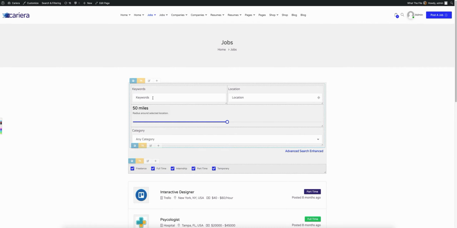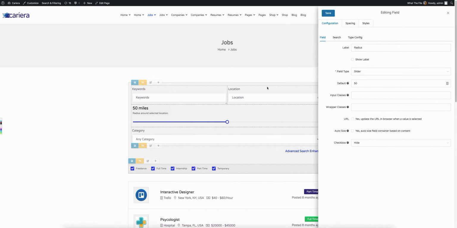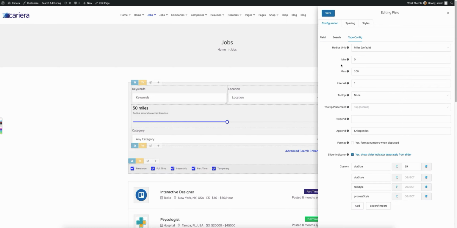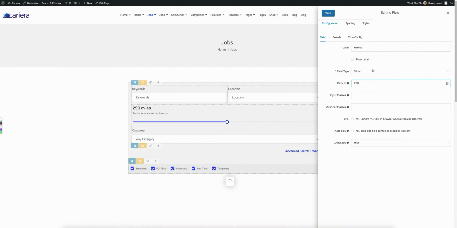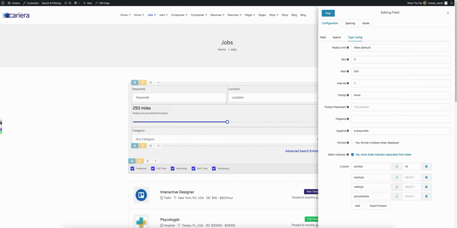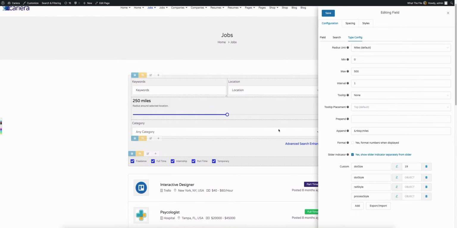You'll notice over here we have our keywords fields, and then below that we have the actual radius for the searching. So if we come in to edit the radius for the searching field, you'll notice we have the default values. If you wanted to change that around, you can change it to default whatever you'd like. If you wanted to actually come in here and change the field configuration itself, say you want it to be a maximum of 500 miles and a minimum of 100, or you wanted the default to be 250 and 500, you can easily change this. Change that to 500, come over here, we'll change this to 250, and then you'll notice it'll automatically update there on the page for you and actually have your field configuration there. You can save this if you're done, or you can keep customizing it as well.